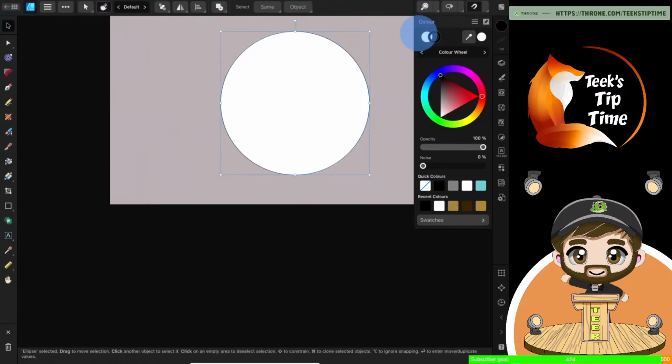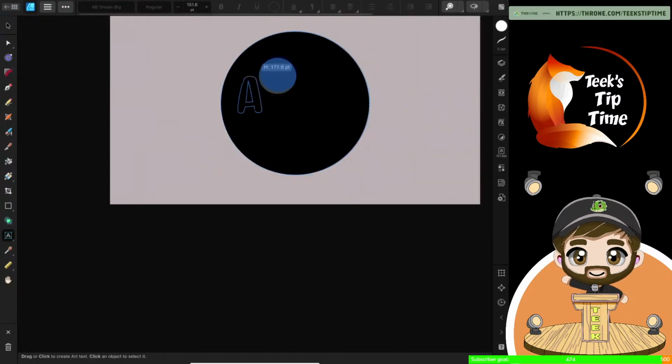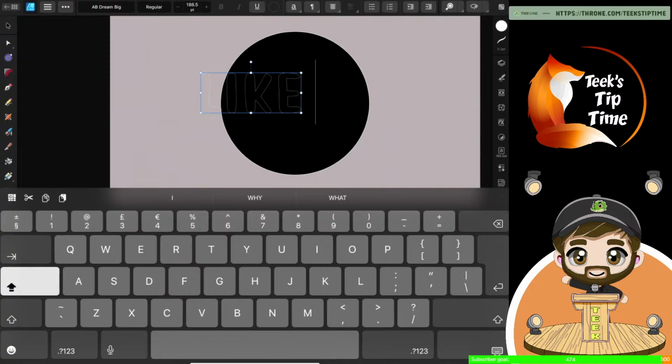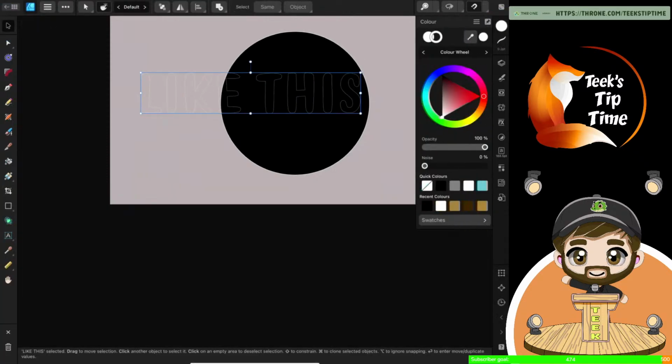Make the circle black then. If the text wants to be white, let it be white. Oh, now it's being funny. Like this. Why is it doing this? Very weird.